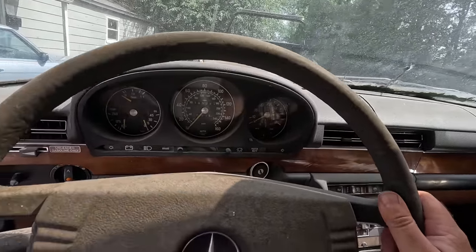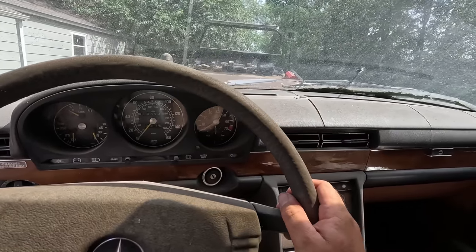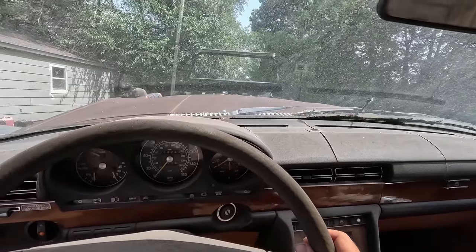Keep going. It's trying. Yeah, I guess this is working out pretty good. I just left it in park, and it's pulling itself straight. It's working out good.